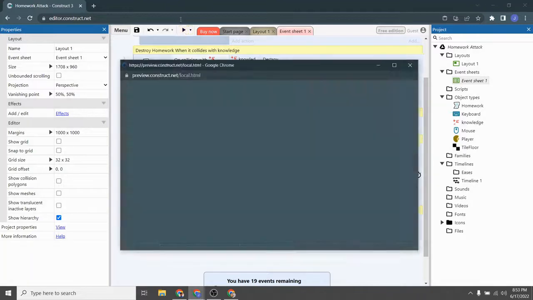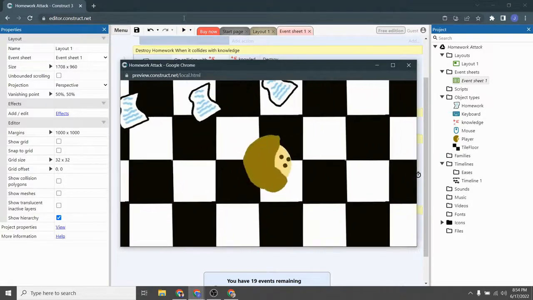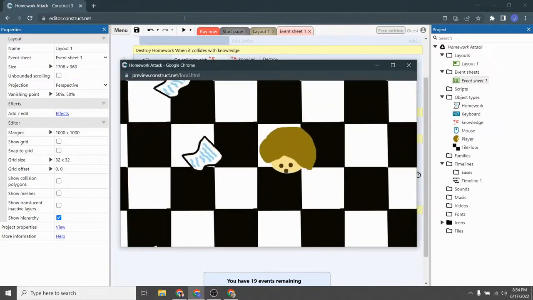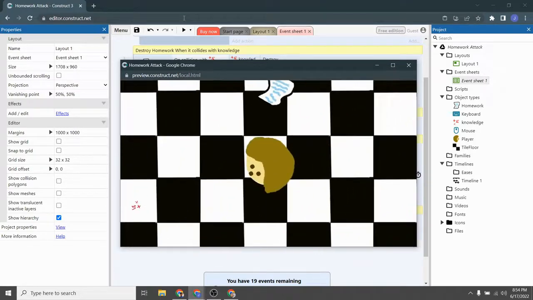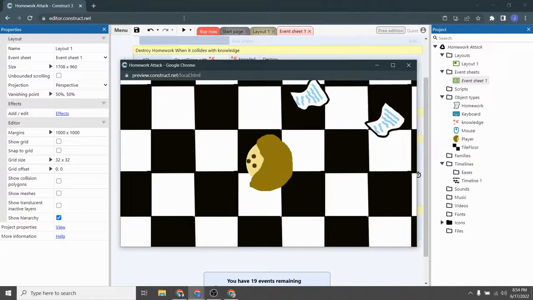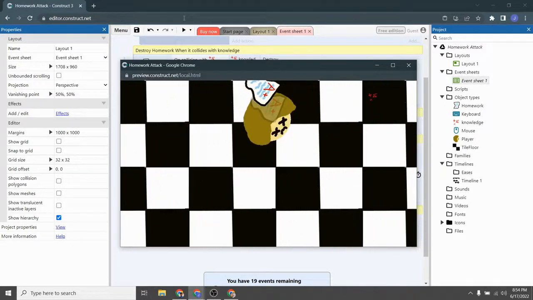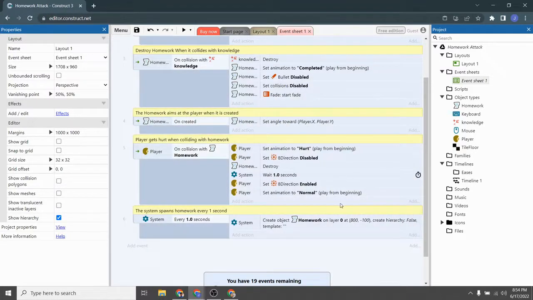Okay, now if I push play, here's that homework. I'm going to deal with that. Uh-oh, there are more homeworks. They're all spawning from the same area, but since we programmed it, they're going to keep aiming at me. There we go. Now that's all well and good if I want my homework always spawning from the same point.